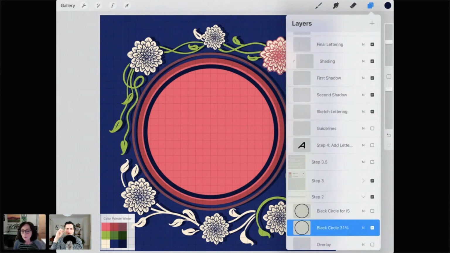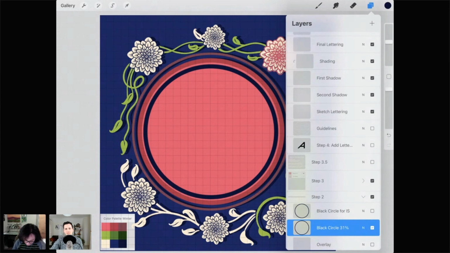Yeah, it's really starting to pop. Yeah, and that's the thing. You can do so much with stamps that you can just create so much more depth and so much more interest when you have stamps, and it takes you less time because you don't have to draw all this out. I spent 6 months drawing everything out for you. Okay, so now we're going to add our lettering.